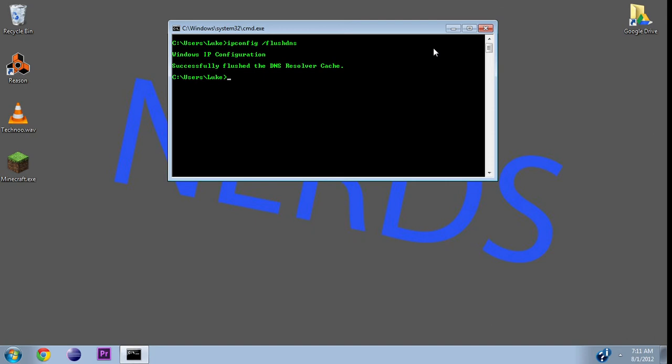Also, your RAM cache. It's similar to that, but it's referencing programs, not just your internet. To clear that, you can do it through the command prompt, but it's easier to do it from a shortcut. So I'm going to show you the command prompt way first. You're probably going to start off in C:\Users and then your username. What you want to do is type cd \ which will take you to your C drive or whatever your main drive is. Then cd into Windows, and then cd into system32.